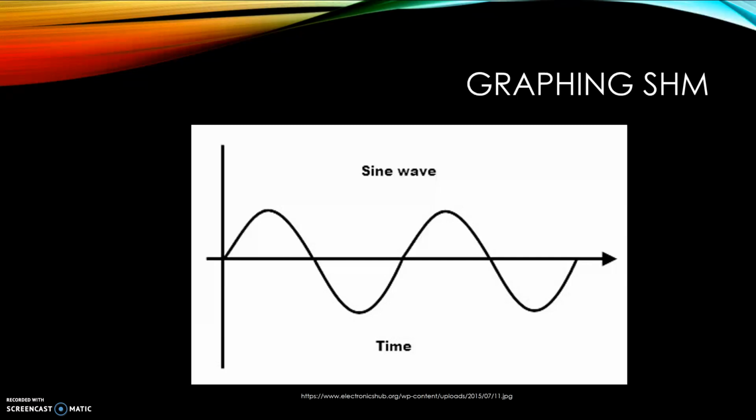But if we want to plot it out, position versus time, it's going to look very much like a sine wave, and we model it as a sine wave. And now I think you kind of see why simple harmonic motion is related to wave motion. So we have time on our horizontal axis going along here, and then say that this is going to be position. Okay, so position is going to be on this axis.